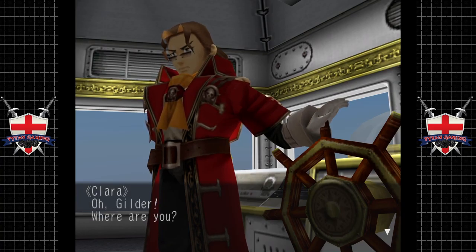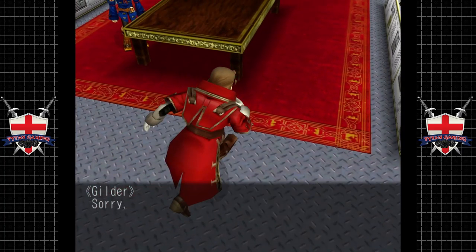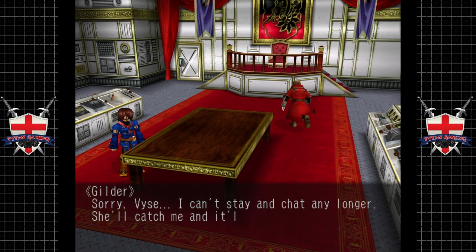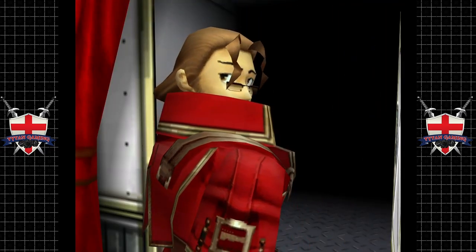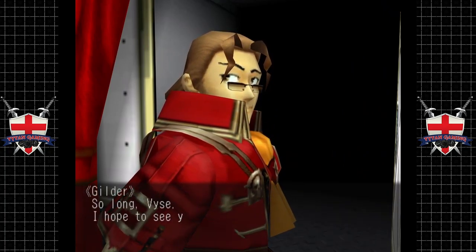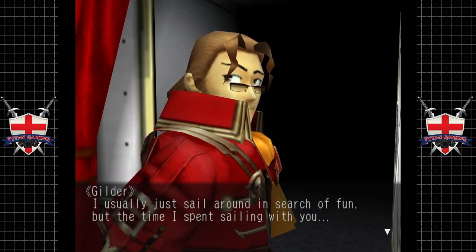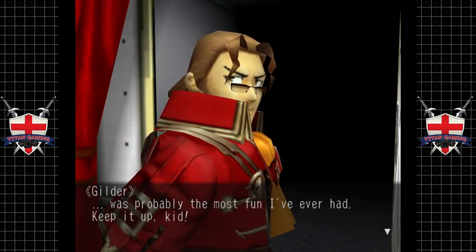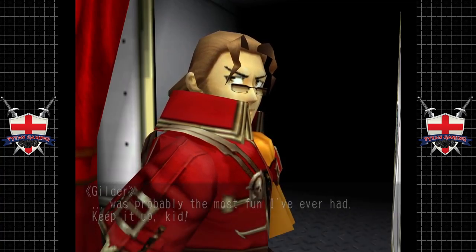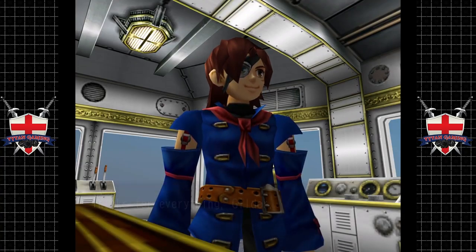Oh, Gilda, where are you? Oh, no, it's Clara. Sorry, Vase, can't stay and chat any longer. She'll catch me and it'll all be over. So long, Vase. I hope to see you again someday. I usually sail around in search of fun, but the time I spent sailing with you was probably the most fun I've ever had. Keep it up, kid. Oh, we'll be seeing him again, don't worry. Thanks for everything, Gilda.